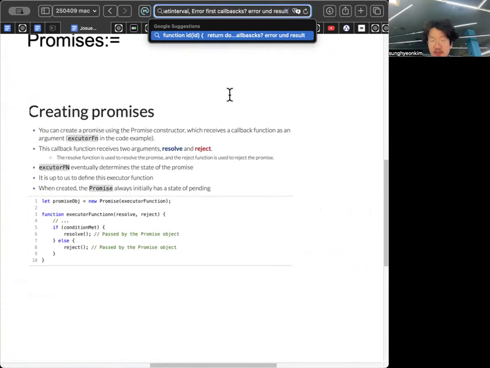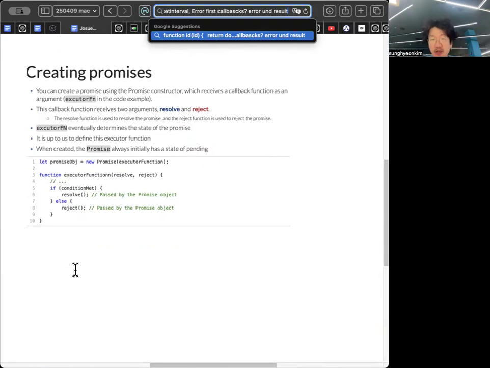And there's the concept of a promise, which is an object which receives a callback function as an argument. If we put it in, then the promise object will do resolve or reject.